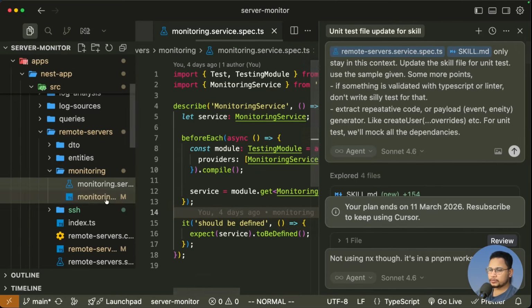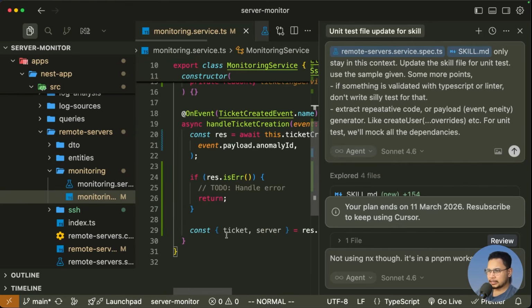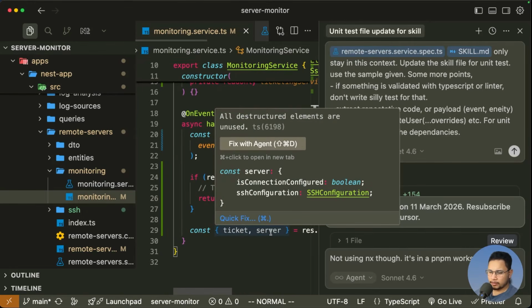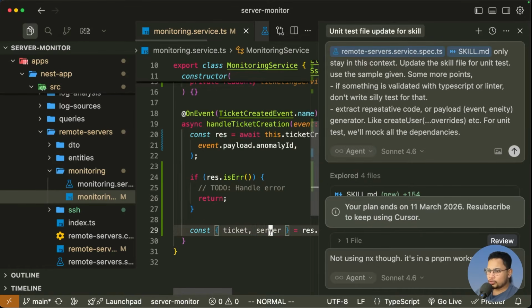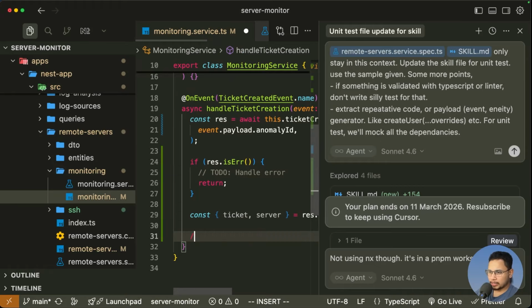First, what I did is mention the steps that I want. First, ask the LLM if the ticket is resolvable with SSH or not. If that is the case, then resolve the ticket, update the ticket status, and make a resolution note that the ticket has been updated. That's the first step. Then I have written: if that is not the case, if you cannot resolve it with an SSH connection, then just write a resolution note for the human and update the ticket status accordingly, or update the ticket description. So I had a to-do kind of thing like this.